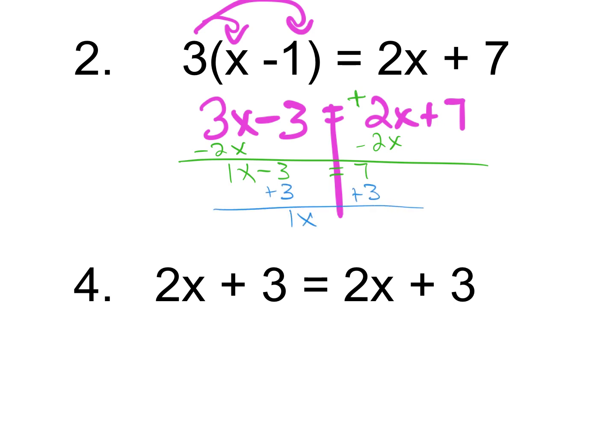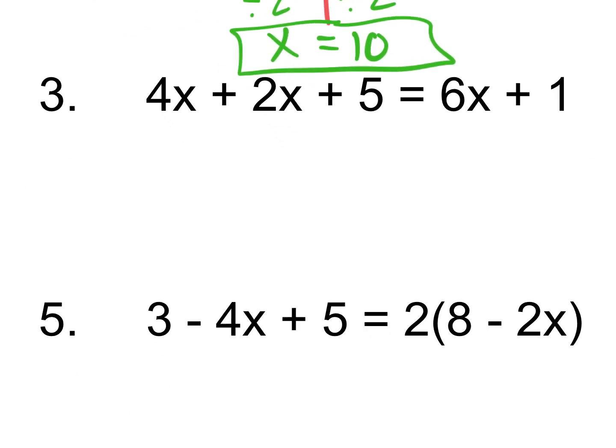And then we have 1x equals 7 plus 3 is 10. And then if we need to, we can go ahead and divide by 1 on both sides to get x by himself, right? But 10 divided by 1 is 10. So 1x equals 10 and x equals 10 is the same thing, but you can still do that final step if you like.